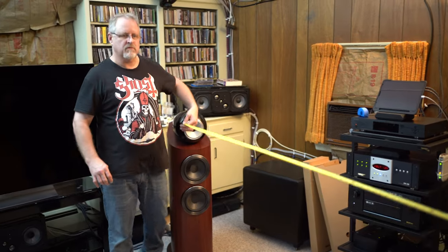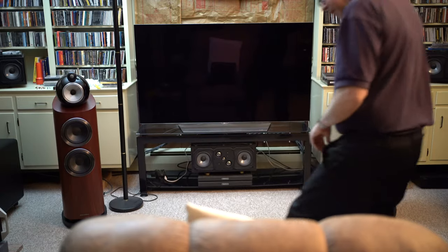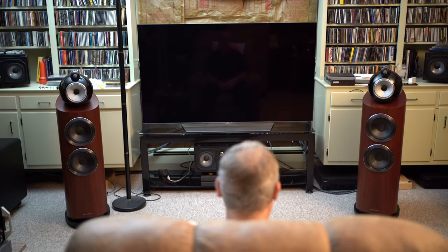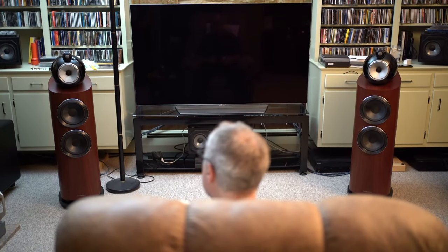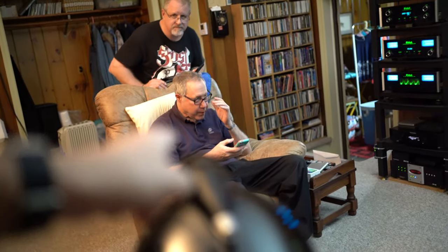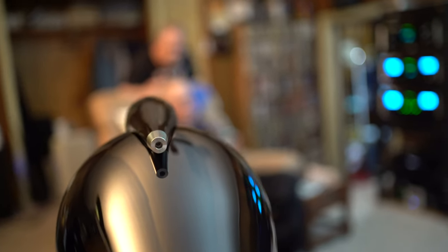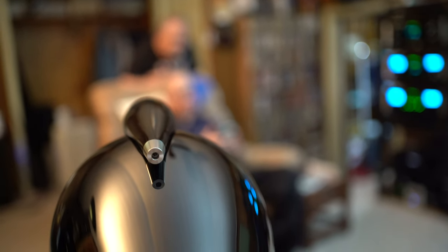7.5. Perfect. Right on. Yep, that should be pretty good. I see this tweeter right here aiming straight for your ear. Straight for my ear, right? Did a pretty good job, right? Even the camera sees it. Check this out, guys. Yeah, that's the key. Gotta get the tweeter aiming for the ear there.